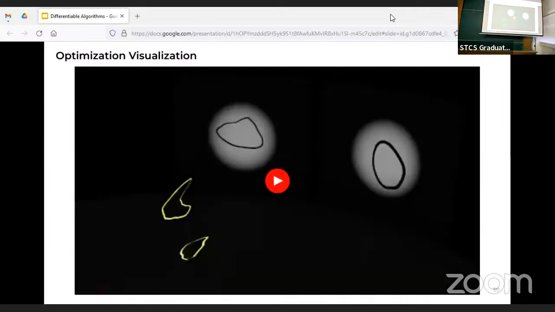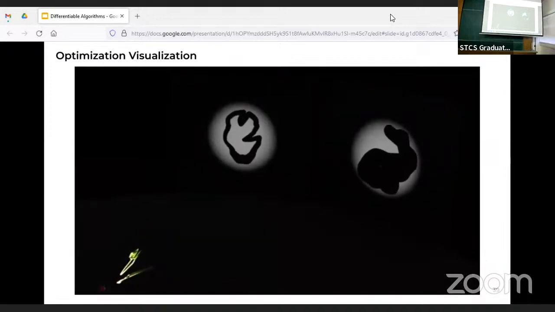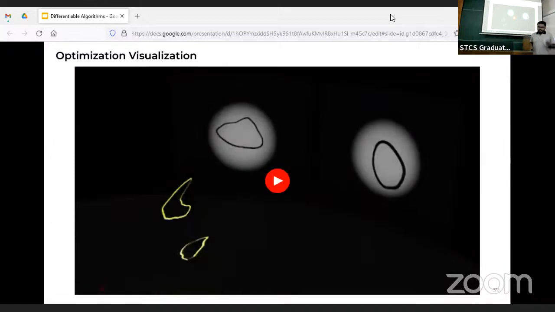And here I'll show a video of how the knot deforms during optimization. We give an image of Iron Man and a rabbit. This is the initialization of the knot, which gives an initial rendering, and it tries to optimize it. And what's the thing on the bottom? This red is the light source.